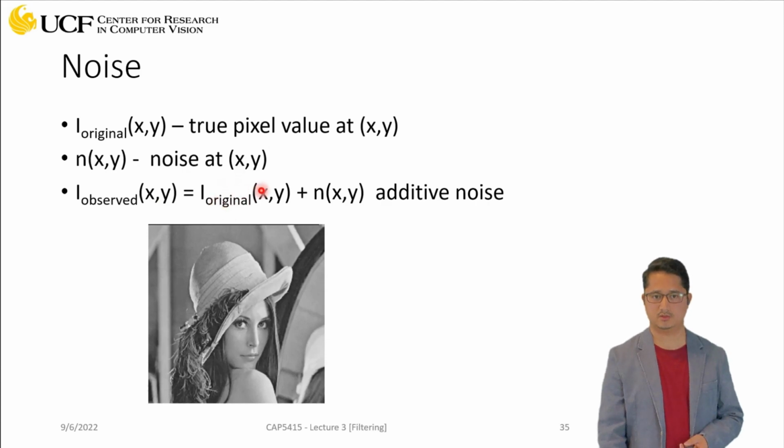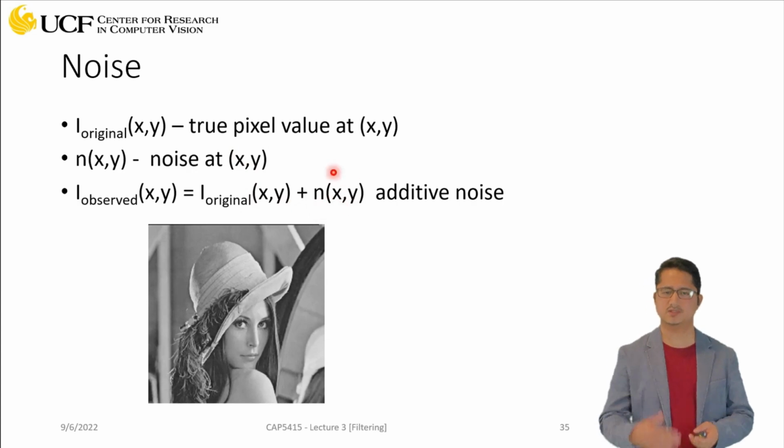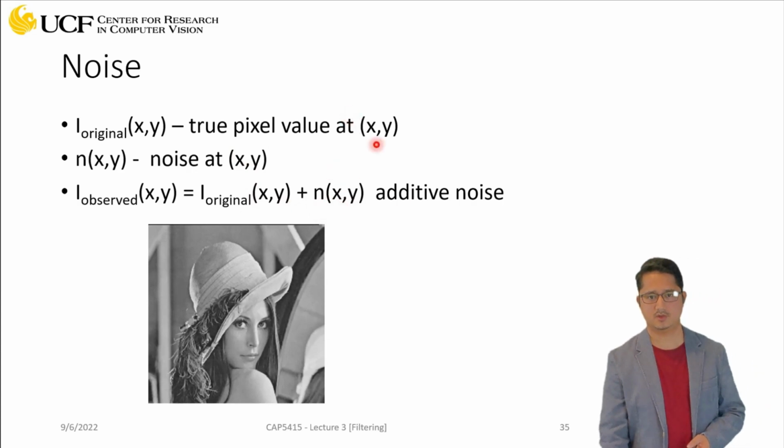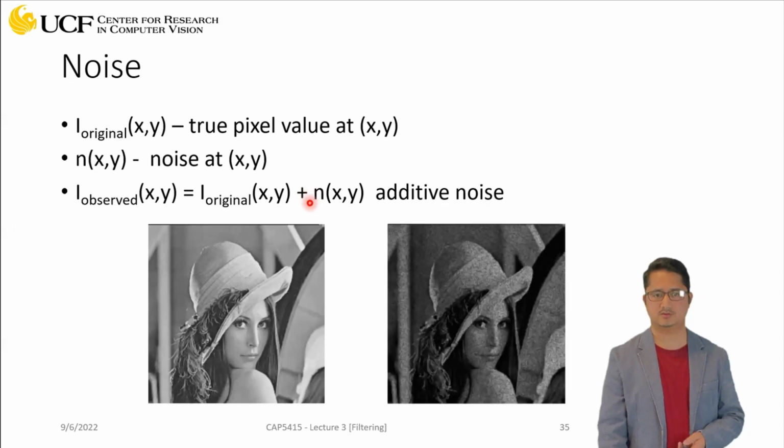We will have this original function, which represents images without any noise. And we just add the noise function. Okay, so this is one way, we call this additive noise, because we are just adding noise to each of these pixels. We can have a different model where instead of adding, we can actually multiply noise. So that's called multiplicative noise. We can have varying kinds of models. So let's not worry about how it's represented, but let's try to understand that we can have this kind of model. All right.